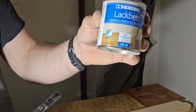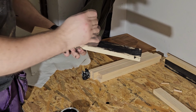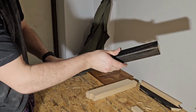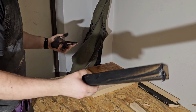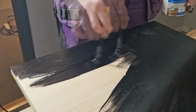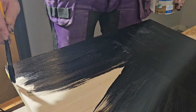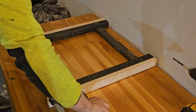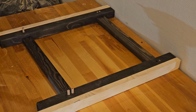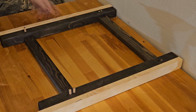It's time to color the wood, and I'm using a dark wood stain to give it the look I want. And don't do it like I'm doing it, please. This is the bottom of the platform getting painted. The legs are now glued and ready to be put together.